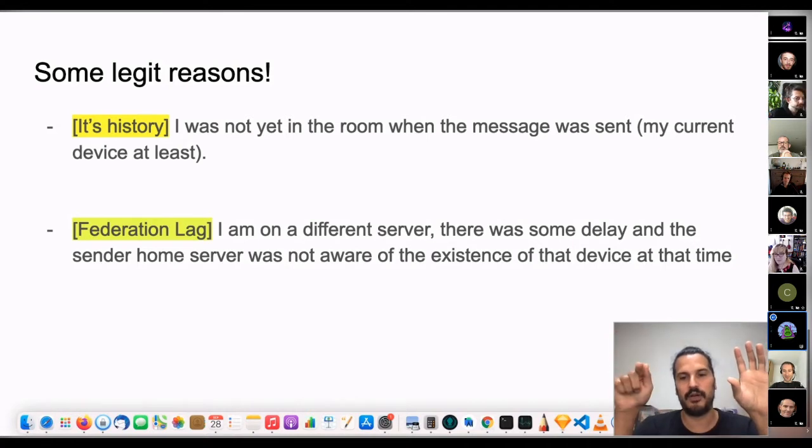So Bob logs in on his home server. The home servers have to synchronize somehow to say, hey, Bob has some new devices. But at that moment, Alice started typing. So when Alice started typing, she was not aware that Bob had that other device. So she was not able to send him the key. So this is something that can happen.